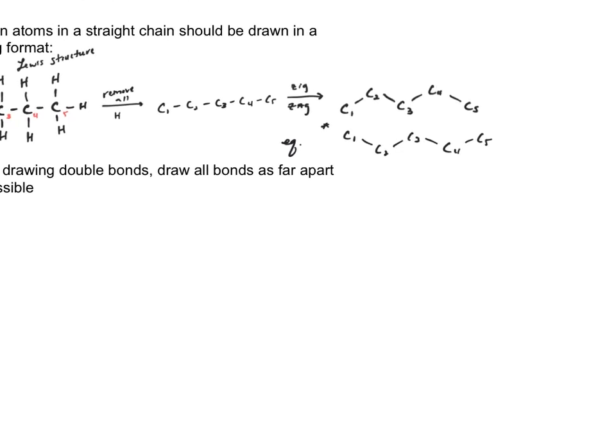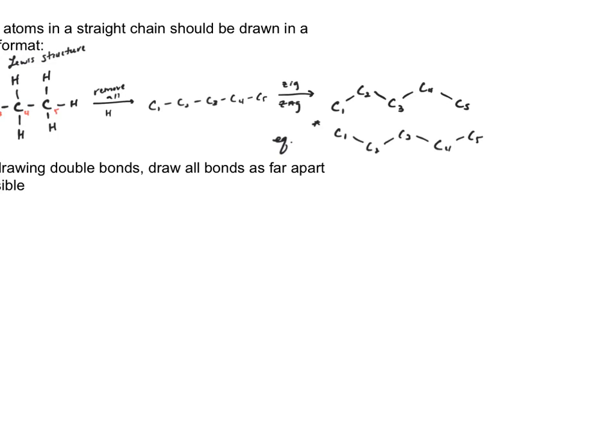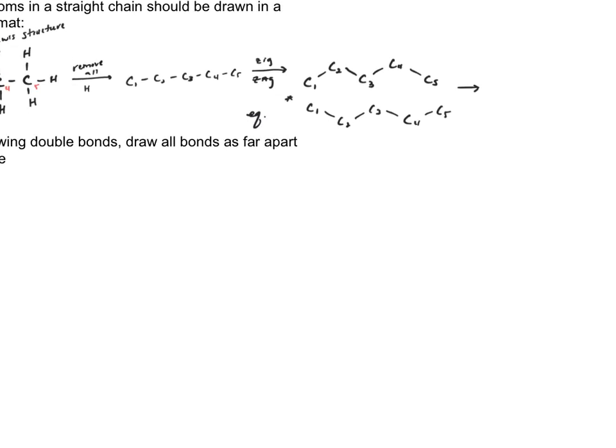Then after we have zigzagged, we're just going to remove the carbons. So remove the actual C's from what you've drawn, and you're ideally going to be left with a nice bond line structure. Essentially this one goes 1, 2, 3, 4, and that's our bond line structure. Again, all of these vertices and all of these endpoints are carbons. So we have 1, 2, 3, 4, 5. We don't draw any hydrogens, and that's the appropriate bond line structure.